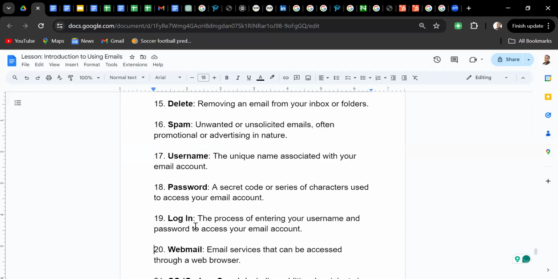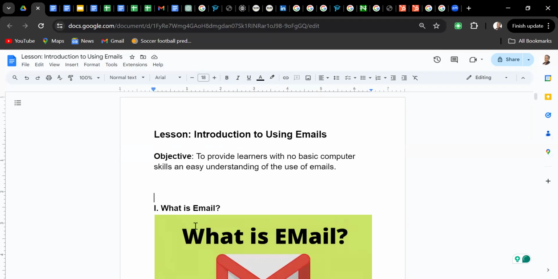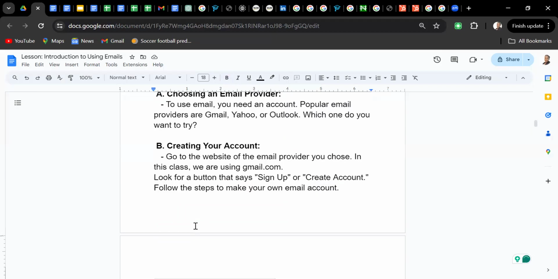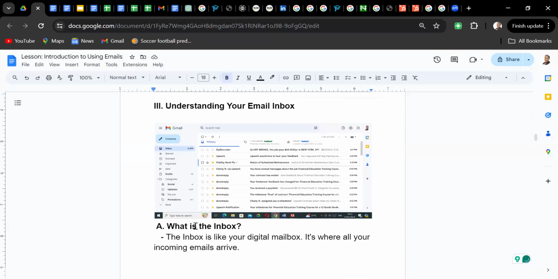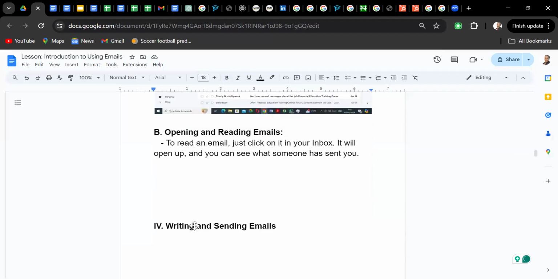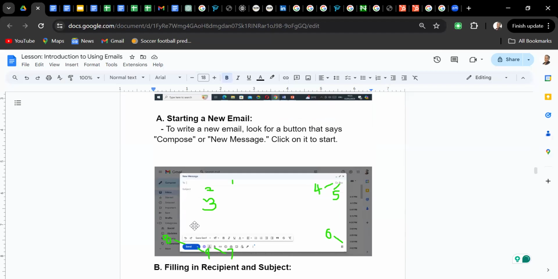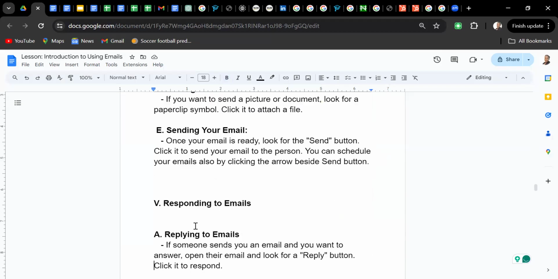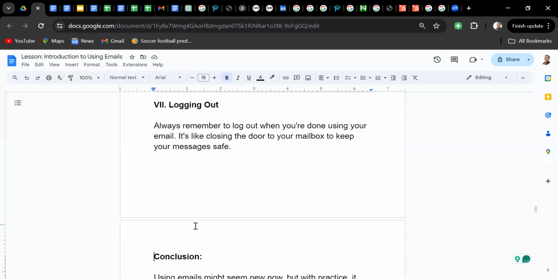So for a recap, we have talked about what an email is. We have defined an email. We are able to set up an email account. We logged in, we created an account. We chose Google Mail. We created an account, we signed up. And then we went around looking at what the inbox looks like, how to handle your inbox. Then we opened mails, we read the emails, we composed mail. We sent new emails, we filled in the parts for recipient, subject, mail, sending out the mail, and then writing the email in the space provided. You can also delete your mail. You can reply to emails, and you can forward emails. Then you can create folders to segment your emails and make it look organized.